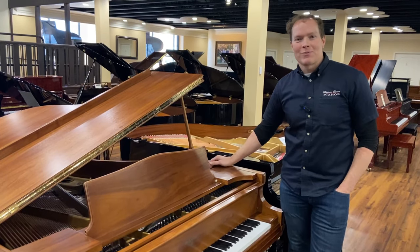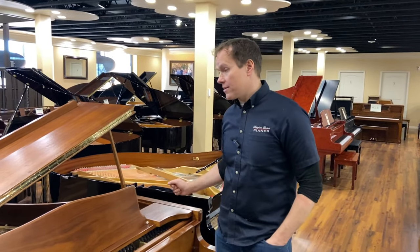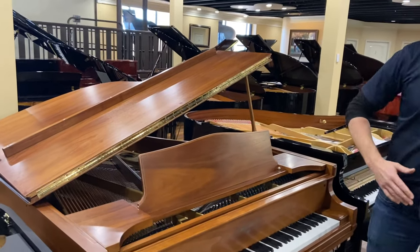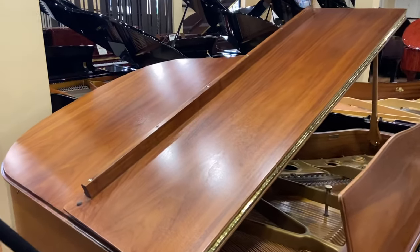I'm Brigham Larson with Brigham Larson Pianos. We just finished up this 1960 Knabe, and it turned out great. I think this is a really, really good buy on this piano. It's a 6 foot and 1960. That's not terribly old. We did a full refinishing on it, and I think it's gorgeous.